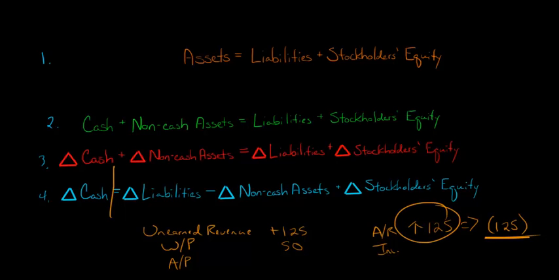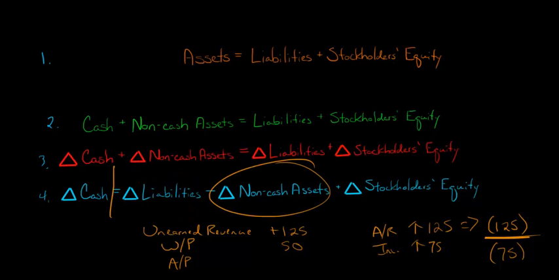If inventory, let's say, went up by $75, then we're going to subtract $75 for the change in inventory on the operating section of the statement of cash flows, all because of that minus sign. So think about it: a liability account goes up, that's going to be an adjustment added to cash. And if a non-cash asset goes up, then it's actually going to go down. So if receivables go up, then we're going to decrease that when we're making adjustments to net income in the operating section of the statement of cash flows.